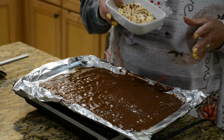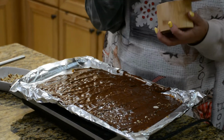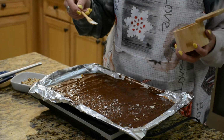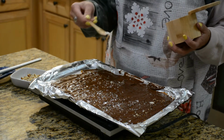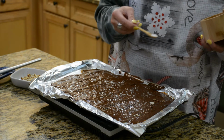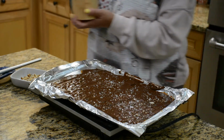And then now I have my nuts nice and toasted. Oh, one thing I like to do, little secret, I like to put salt on my chocolate. So I'm gonna sprinkle a little salt in here. The nuts that I'm using, the almonds, I'm just using a slivered almond that I've crunched up. And I believe, I'll put the recipe, I'll tell you how much it is. This looks like a lot of salt, but it's really good with the chocolate.